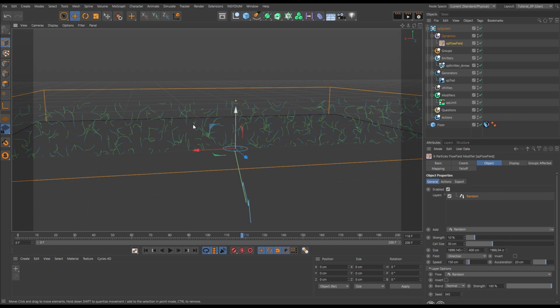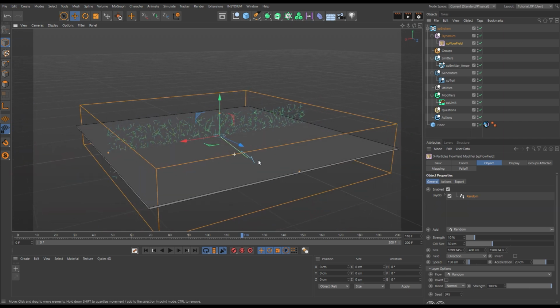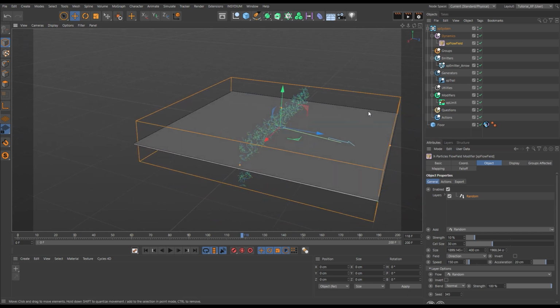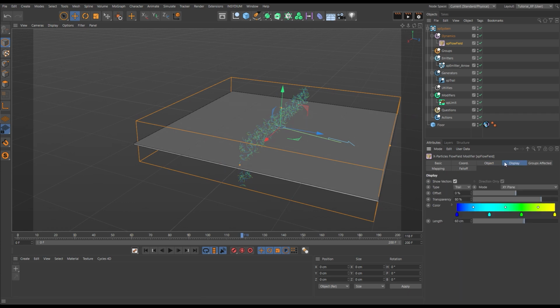The reason they're looking very random is that if we go to our flow field, to the layer, by default there is a random layer in there. We're viewing a slice of that random layer, but it is within this entire bounded box. If we go to display, at the moment we're just viewing the XY plane because it's less processor intensive.